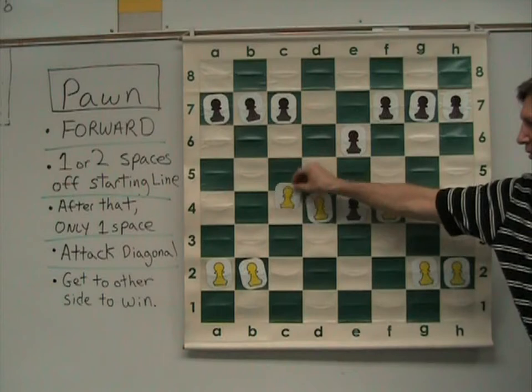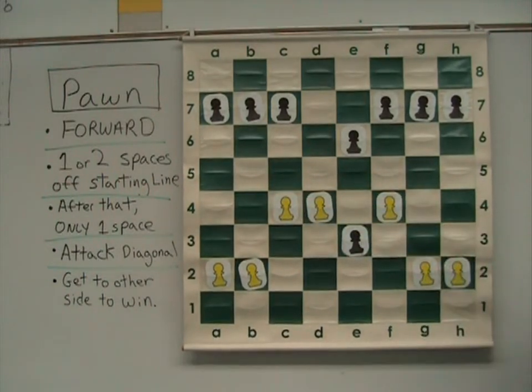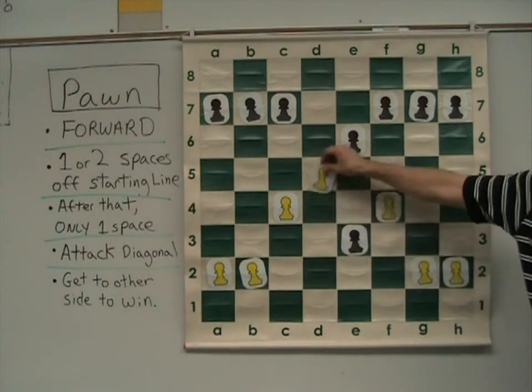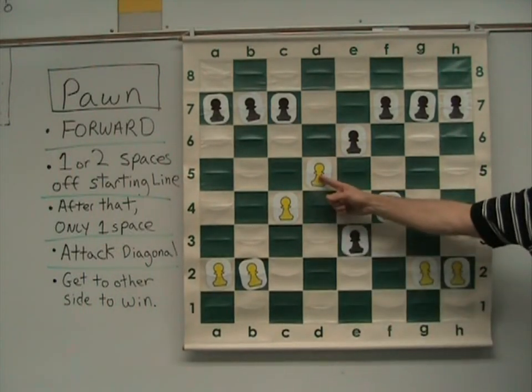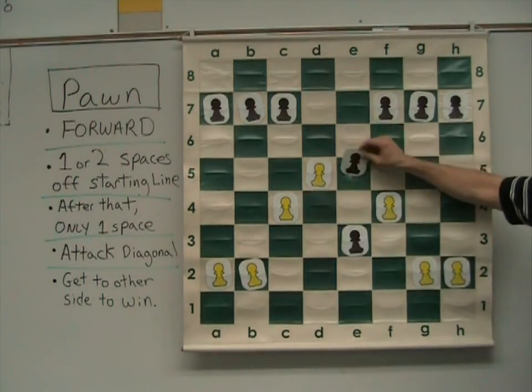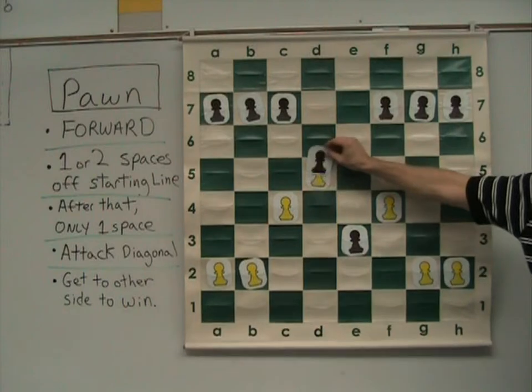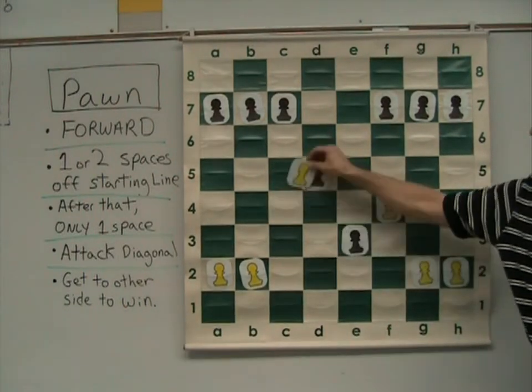So they move here. Now it's black's turn. They move here. White's turn. They move here. Okay, that's not probably a very good move, is it? Because now this black one right here, he could bypass it or he could attack it and take it. But then this one would take it.